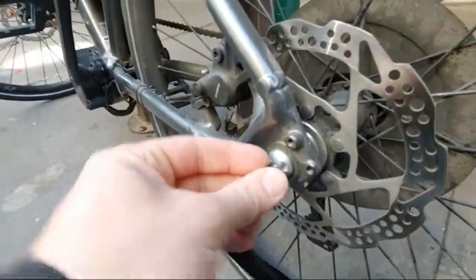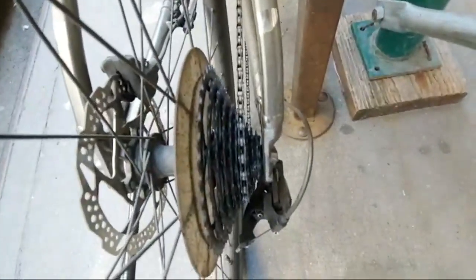Bada bing. I'm gonna have to replace this cassette soon. I'm not sure if you can see, but Gear 9 is so bent up, it's ridiculous.